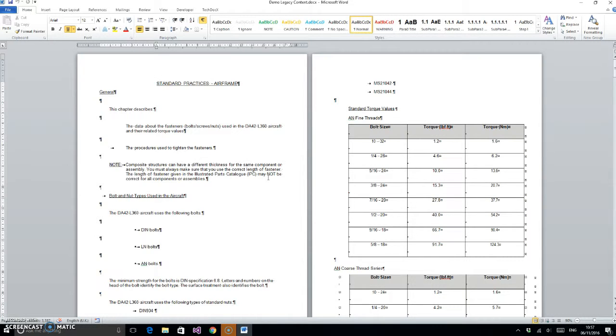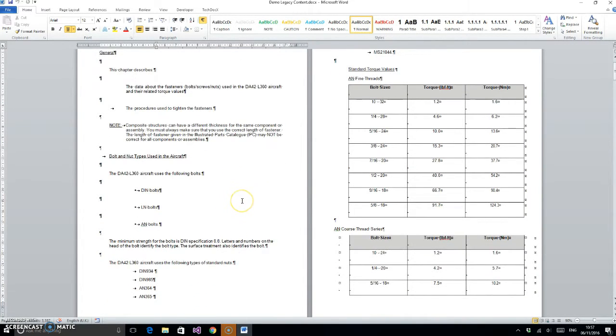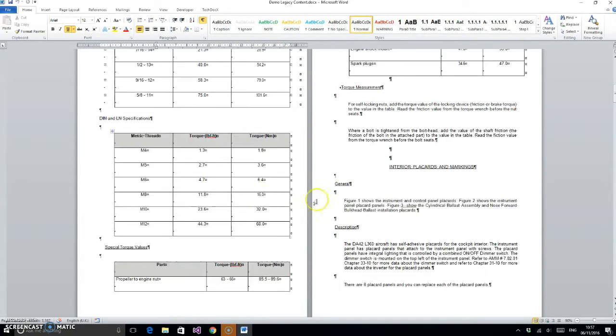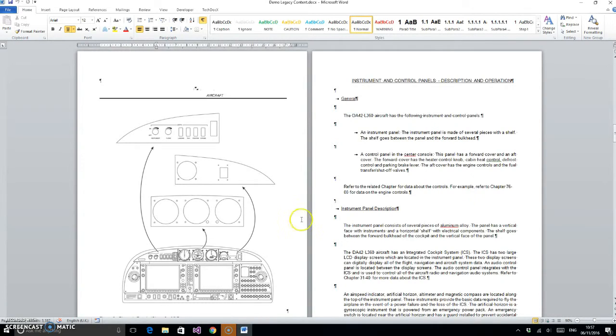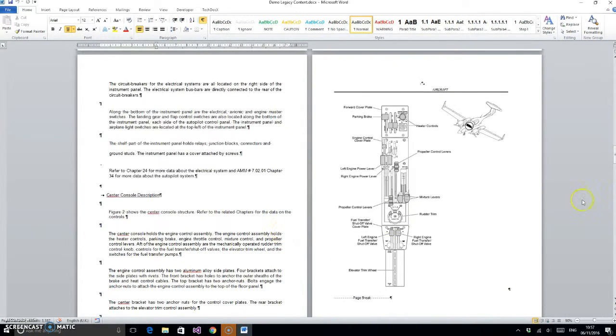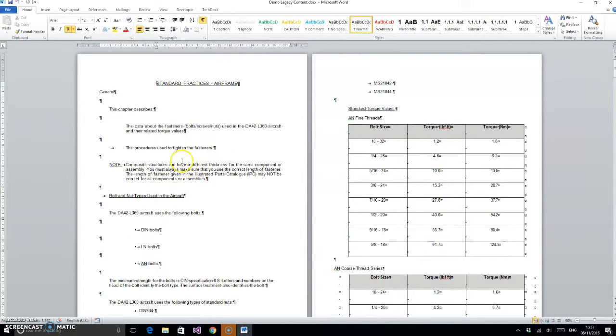If your data is already in a Word document, you're already at an advantage, to be honest, because OCR data can come across quite messy. Fortunately, I've had to do very little to this in terms of just tidying it up a little bit. I tried to do a minimum amount of work purely for the demonstration, so you could see just how easy it is to work with data that's a bit messy anyway. So before we get into the tool, there's a couple of things I need to go over.